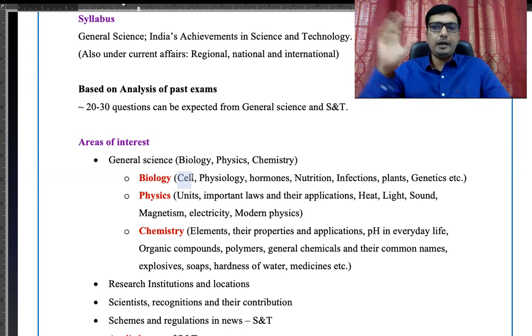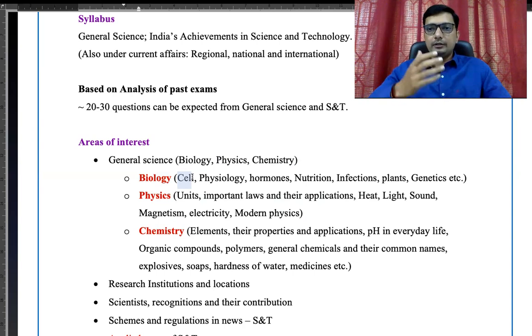Cannot think of any part in our body where cell is not playing a role, both structural as well as functional role, we say. So there are many aspects of cell that we need to know, like what is a prokaryotic cell, eukaryotic cell, the difference between plant cell and animal cell, right? So those type of things, few highlights that we need to learn related to cell. And then the major area from where questions have been coming is from physiology part of biology.